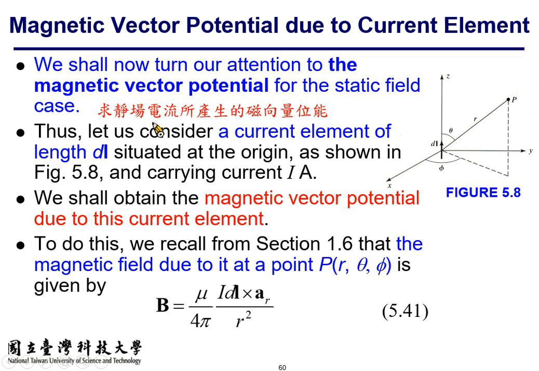So equation 5.41 is what? Biot-Savart law. As you can see, it's very close to Coulomb's law. The magnetic flux density is proportional to IdL, inversely proportional to R squared, and related to the EM property of the environment. So you have mu over here, while in Coulomb's law, epsilon is in the denominator. And you have the 4 pi in the denominator as well.